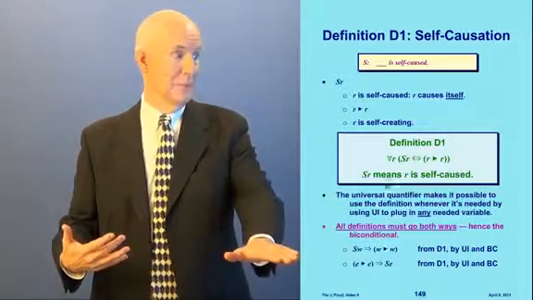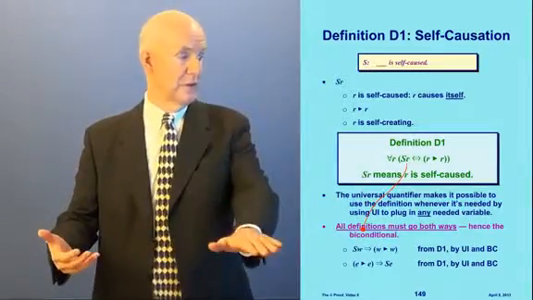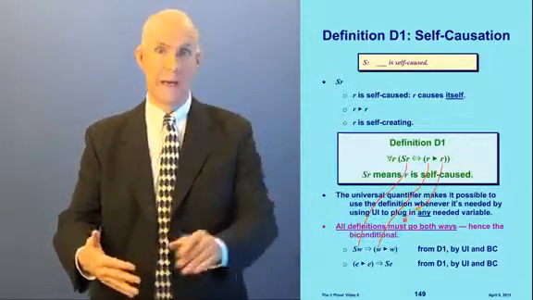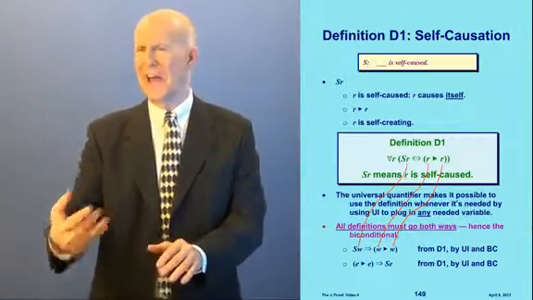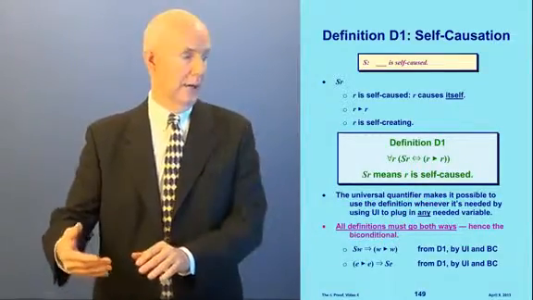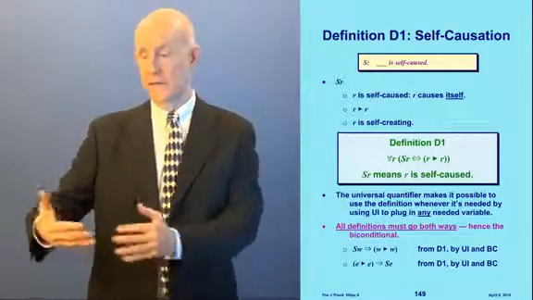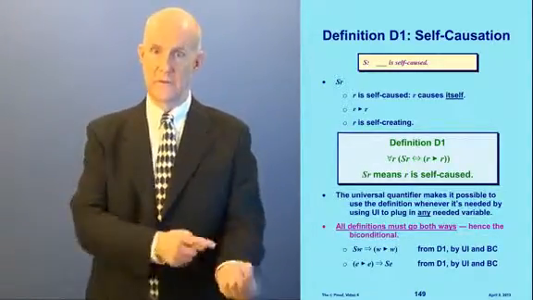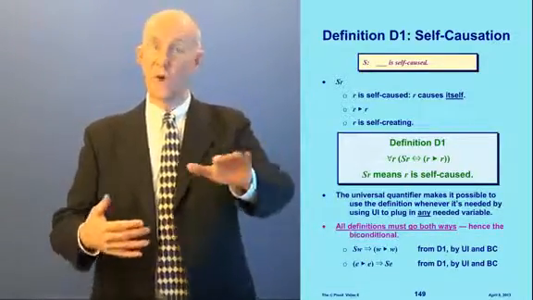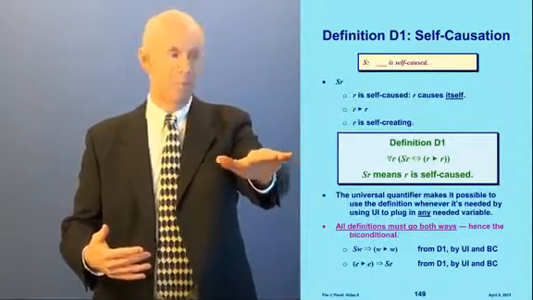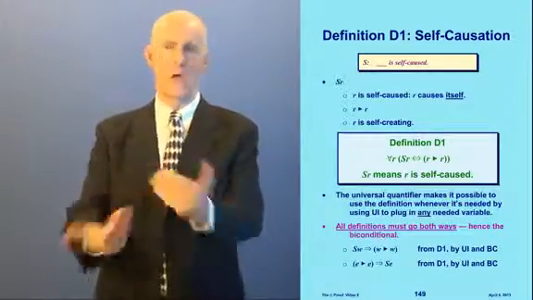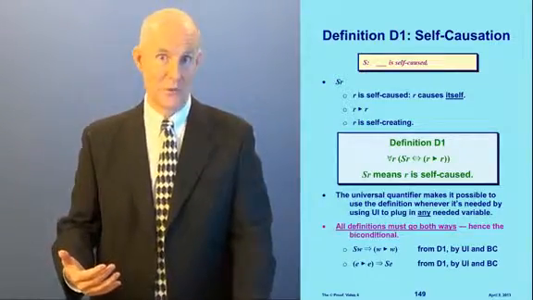So if I plug in, let's say, W, I know that SW is equivalent to W causes W, but if I want to move one direction, I do UI and then BC on it, and I get SW implies W causes W. Or the other way around, like if I put E in, I could get, if E causes E, then SE, because E causes E and SE are equivalent, and so I can do it either way with BC. And we'll do that in our proof. In our proofs, whenever we bring a definition in, we'll copy it in with repetition. Then we'll do UI to get the variable that we want in there, and then we'll do BC to get the conditional to go one way or the other, depending on what we need in the proof. Okay.